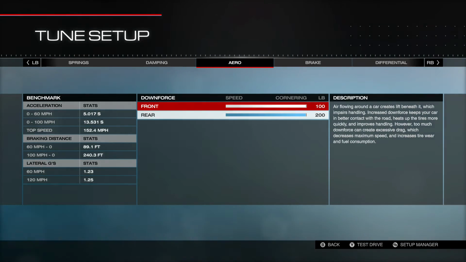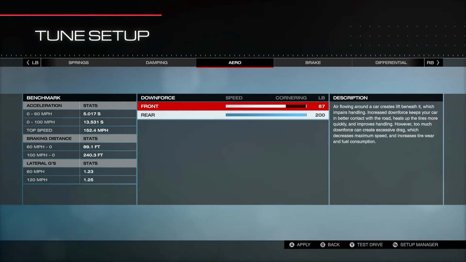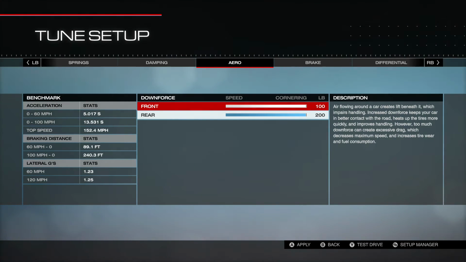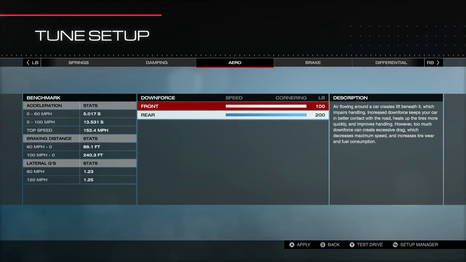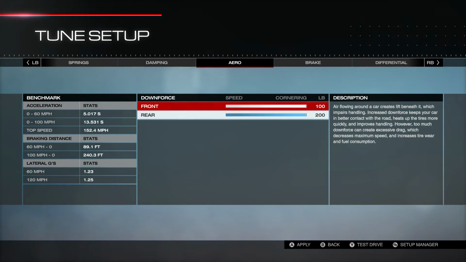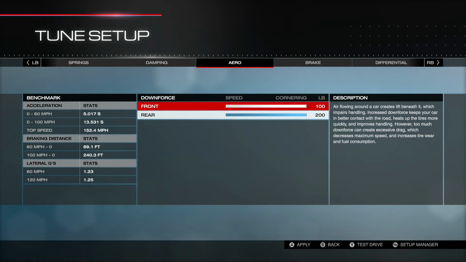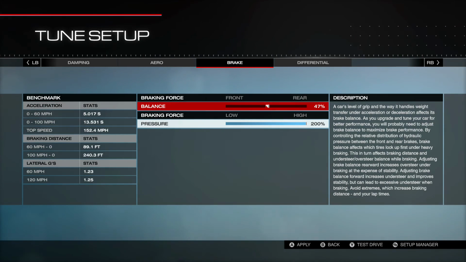I put the full aero on here, and I've tried this with half, three quarters, quarter, and none, and it doesn't seem to really make too big of a difference. I think it might with the fifth gear a little bit. So you could play with that and maybe leave it at stock right in the middle, and I think it would be just fine. I was just trying to get it to turn in a little bit better, and it didn't seem to want to do that.